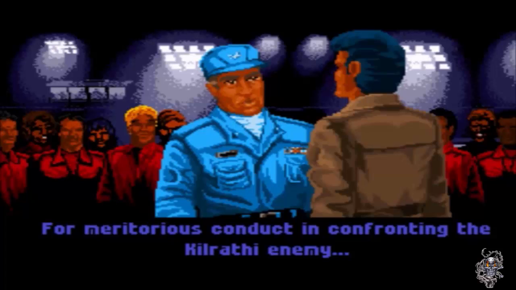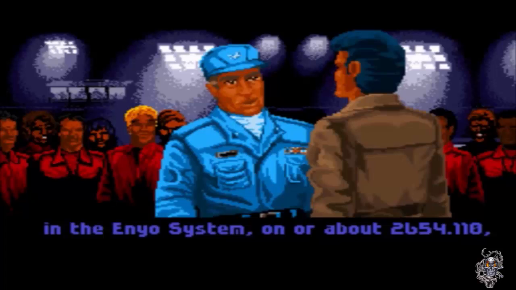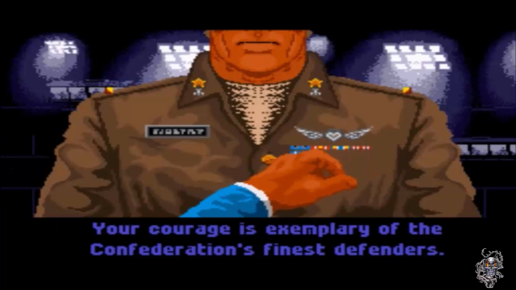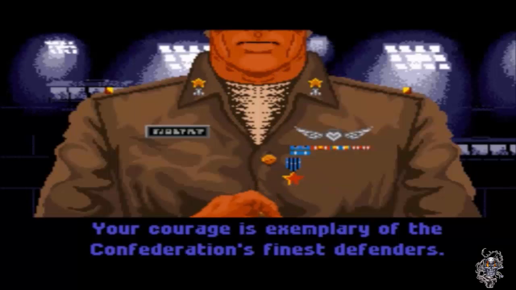For meritorious conduct in confronting the Kilrathi enemy in the Ennio system, on or about 2654.110, we are proud to present the Bronze Star to Second Lieutenant Donovan. Your courage is exemplary of the Confederation's finest defenders.